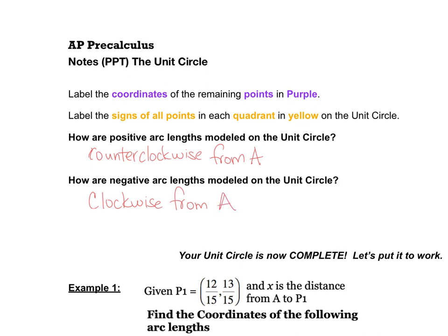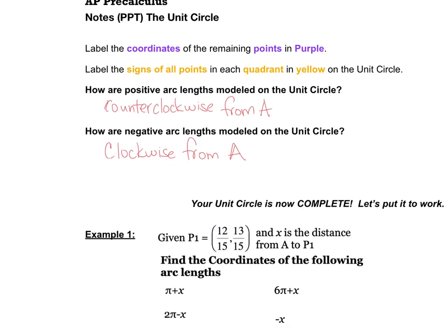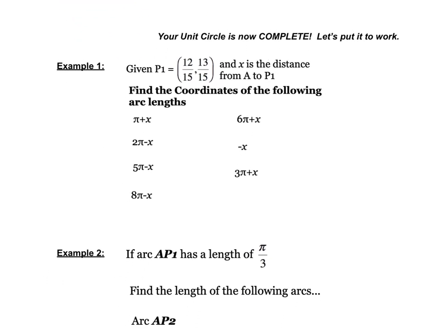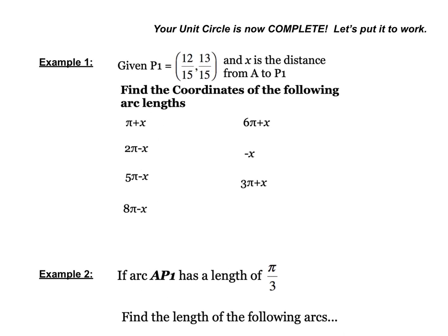Okay. Congratulations, your unit circle is complete. Everything you need to know to be able to do unit circle trig is here. You can move around this circle, you can do trig. Seriously. So let's take a look at an example. Let's look at example one together. We're going to do a few of these together.